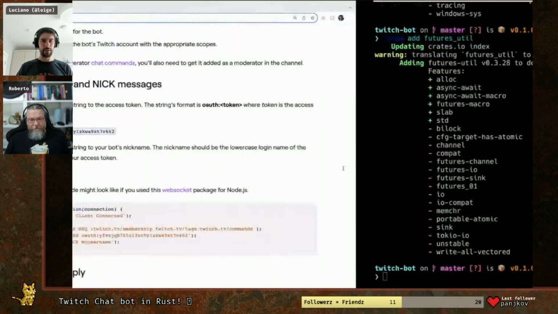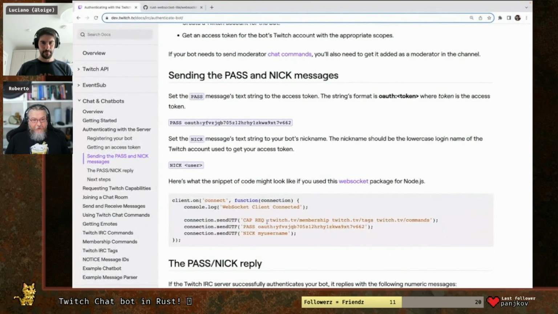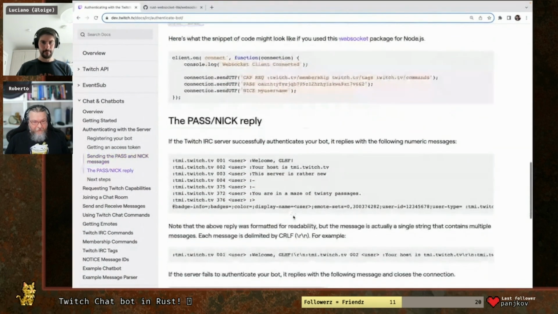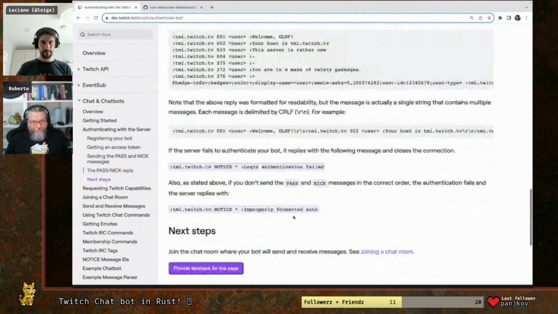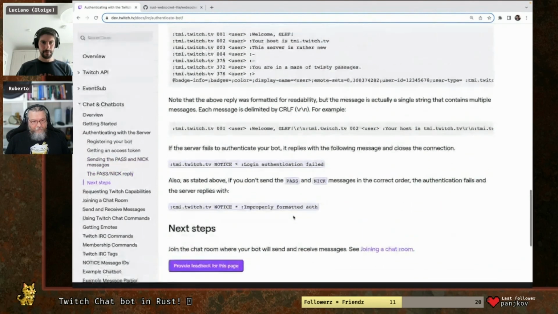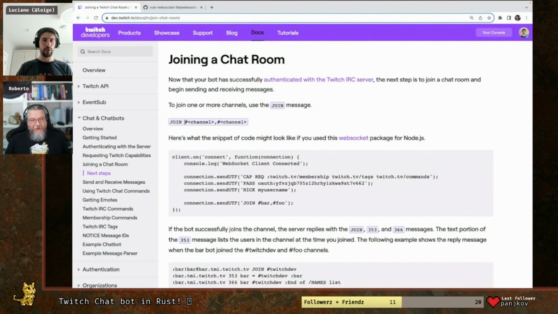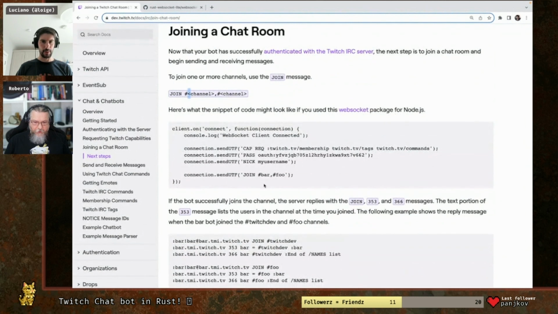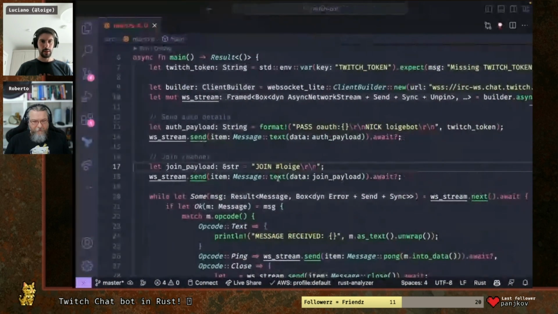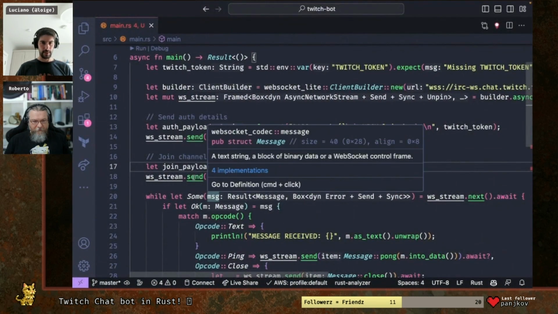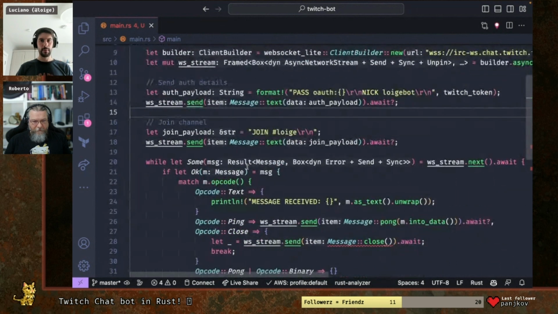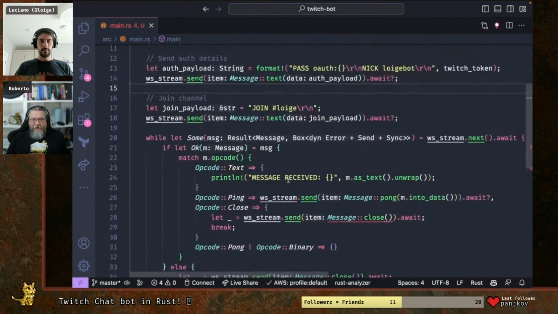Okay, is it just join? Let me double check. Yeah, the command should be just join if you look for it. Okay, join in the chat room. It needs a hashtag though. There is the hashtag in what Copilot told you. Does it also need the angle brackets? No, right? No. Just the bare name. Okay. There is a hashtag. Perfect. And we want to join only one, so cool.